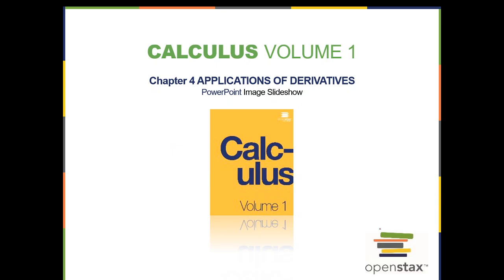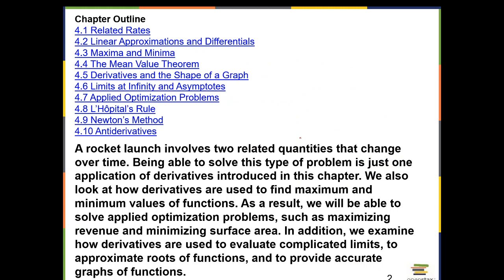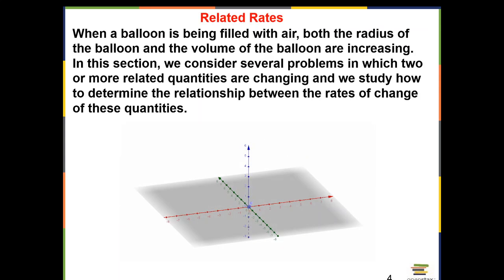So here is what we want to do in chapter 4. Mainly it is applications of differentiation that we talked about in chapter 3. So the first section is related rates. Let's get started. You can stop the video and read, and make sure we know what we're going to face in chapter 4. I'm sure you're reading the text as well, and you have access to the notes. So let's talk about related rates.